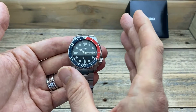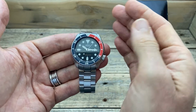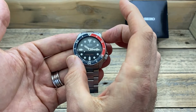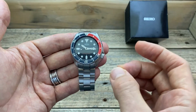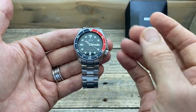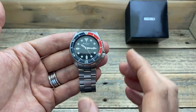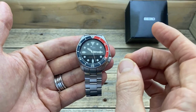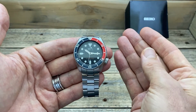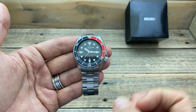So if you are considering buying one of these and you want to look after it and get it serviced, it does give you that opportunity to upgrade the movement if you want to, because the service cost of this watch is probably close to or similar in price to just replacing the movement. We also need to take into consideration, now that the watch is getting a little bit older, especially if you buy one that's a little bit older like this one, there are things that are going to deteriorate slightly, including the lume. The lume on this watch is actually quite good, it's maintaining quite well, but when I put it up against a brand new watch, it's not quite as good as a brand new Seiko.